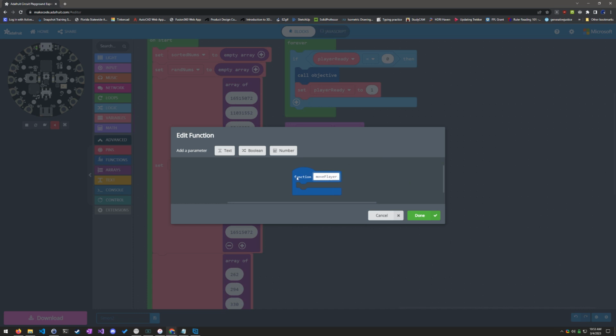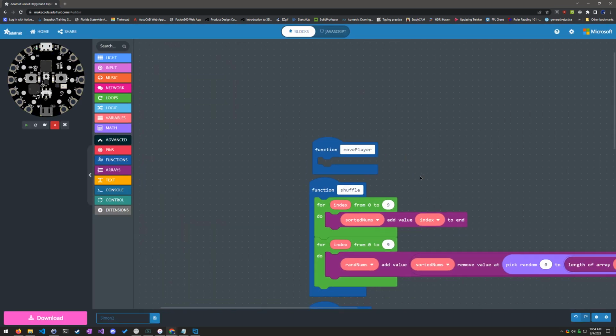We're also going to have to take in something. We know we're going to need a parameter because we're going to use this function twice and it's going to do something different in each case, right? So if you're ever going to have a function that needs to do different things at different times, you're going to be using a parameter, or what we also call an argument. However, sometimes you don't always know what that needs to be, especially when you're first learning programming. So the good thing is we can always edit that in later. So we know what we want it to do, so we can give it a name, but let's worry about the parameters later. Go ahead and click done.